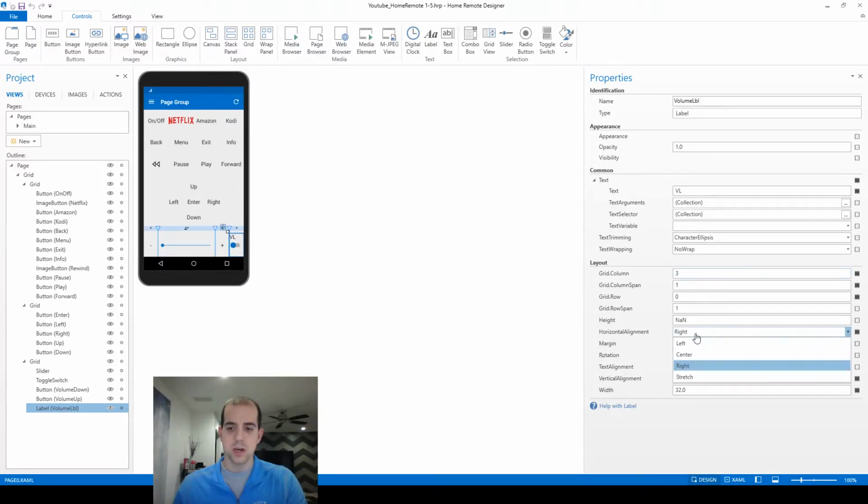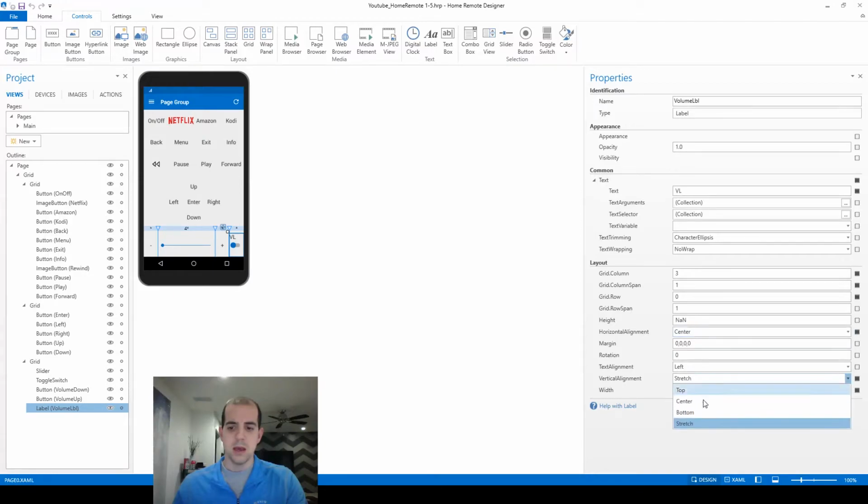I want it horizontally aligned. Let's see what it looks like in the center. And this one is in the center as well. No, that doesn't look good. We'll put it at the top. Okay, that looks pretty good. And I think the problem here is that the center, the text itself is not aligned. There we go, that's what we're looking for.